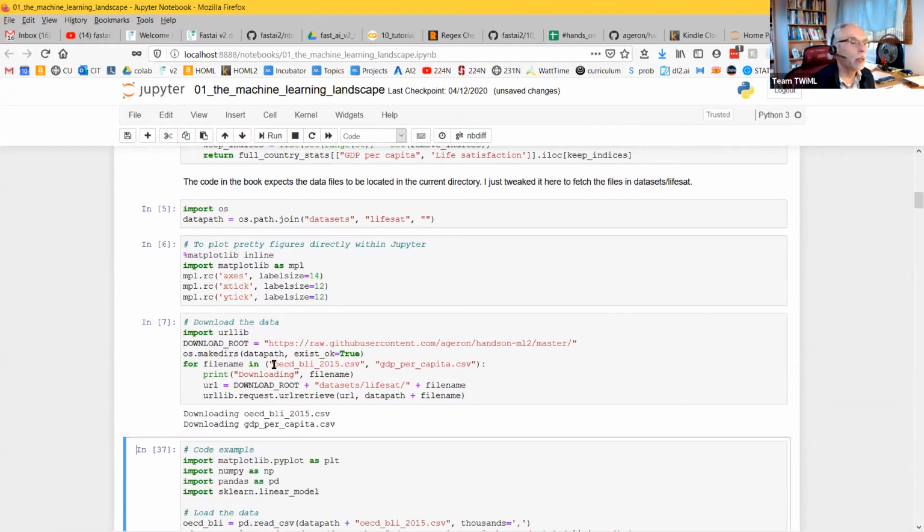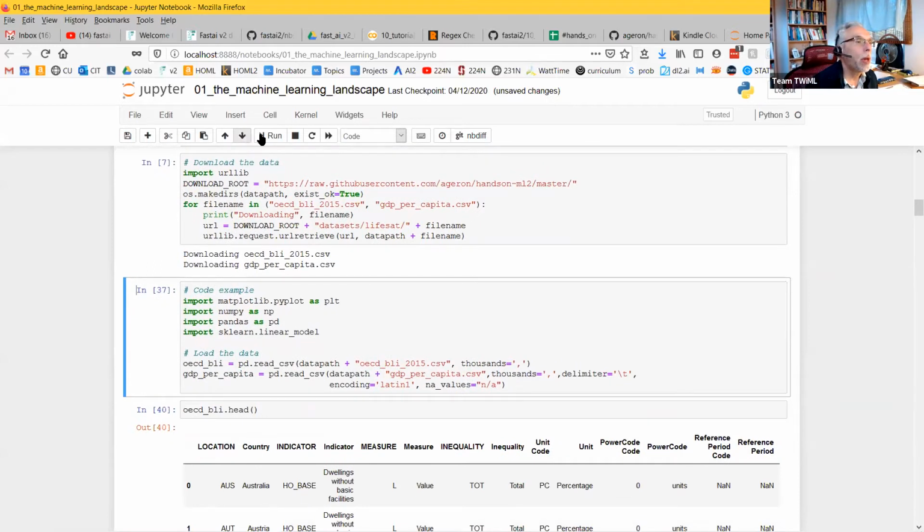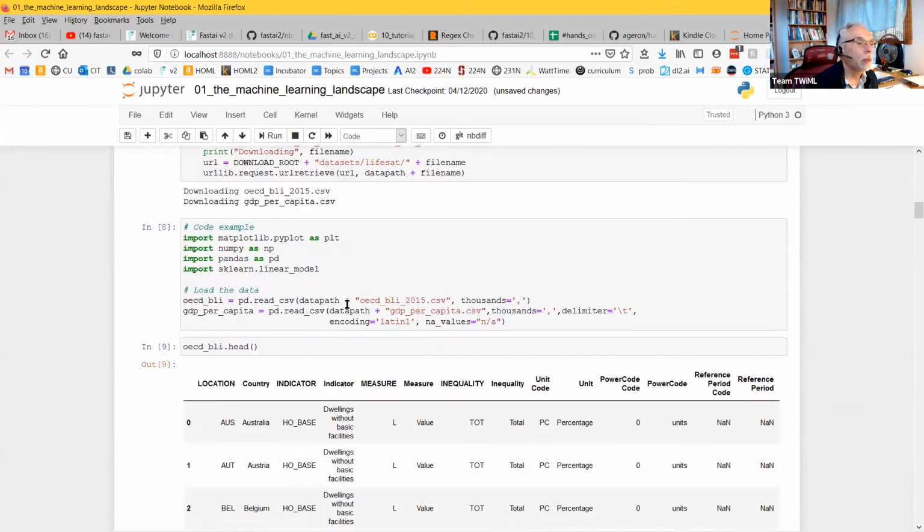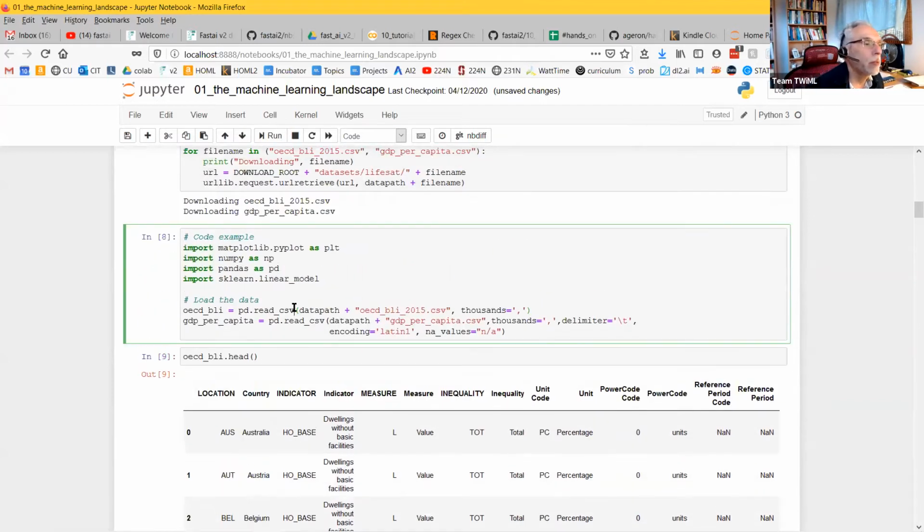So here's getting the data, importing the data. Here are the things that we're importing. We're importing matplotlib.pyplot. This is very common. Everyone in data science uses some kind of a library to make plots, and one of them is matplotlib.